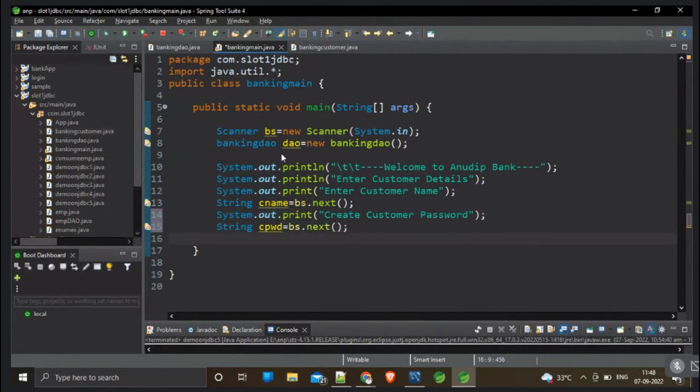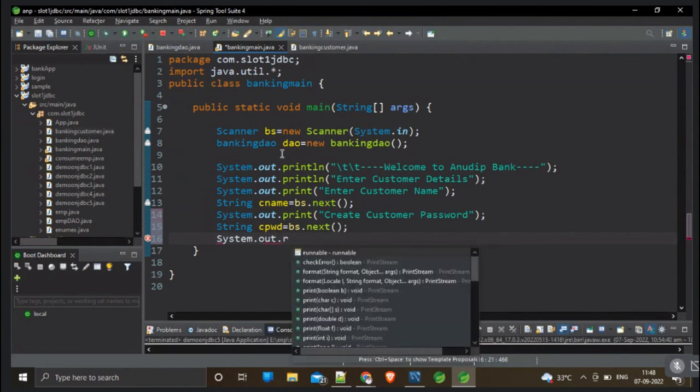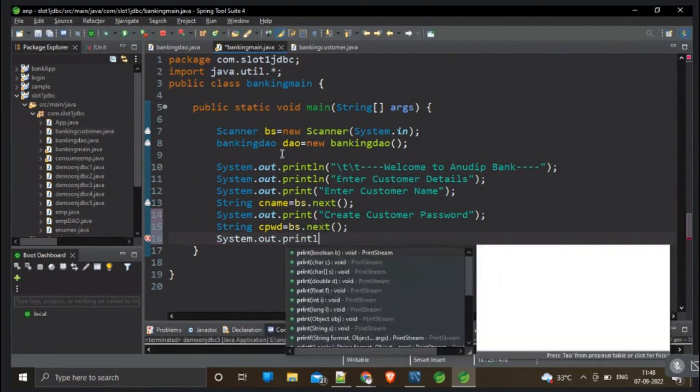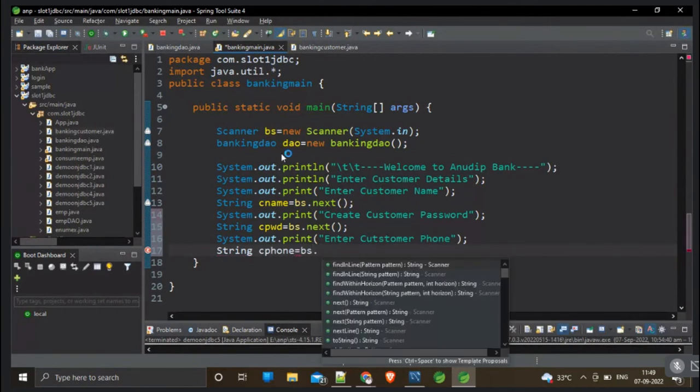Coming to the next thing, we need to ask the phone number. Enter customer phone number. Here we write string cphone, which is also a string.